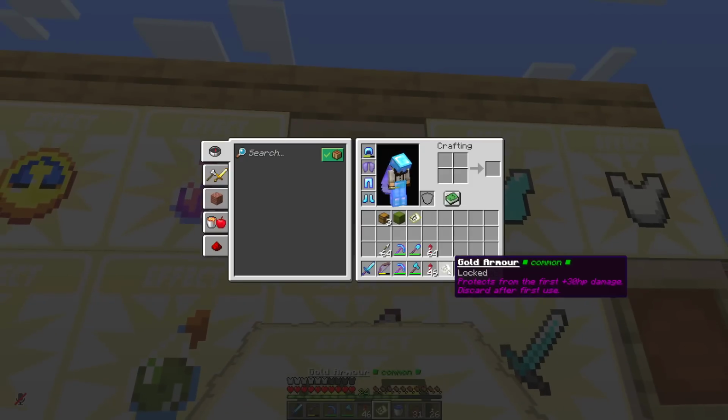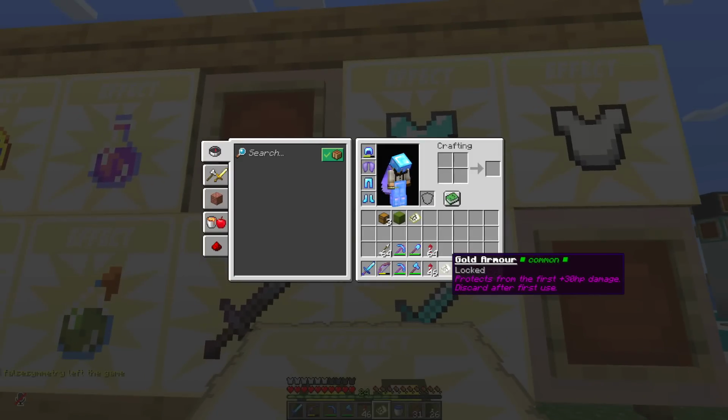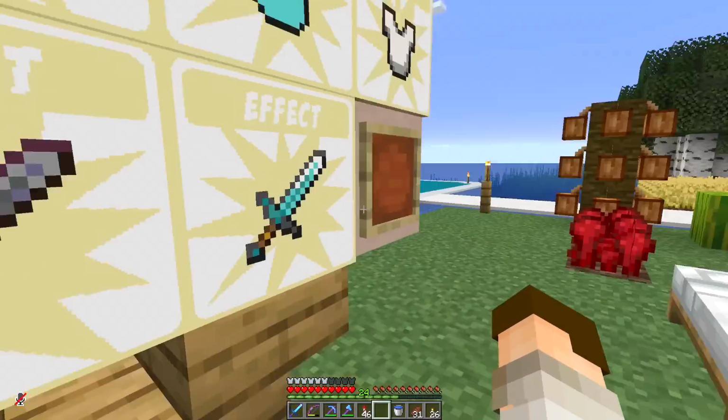And then the gold, I decided to make it a little bit better than the iron because it's only usable once, because gold armor breaks really easily. So I figured that'd be kind of a cool twist to have on this effect card. The gold armor will break, protects from the first 30 HP damage, but you can only use it once. So you equip your guy.